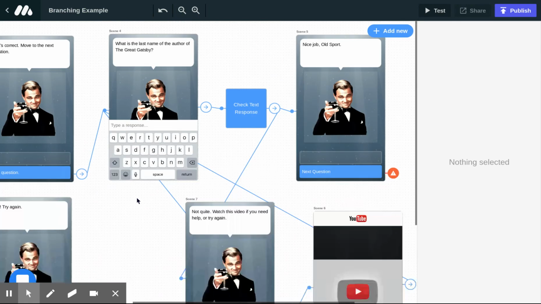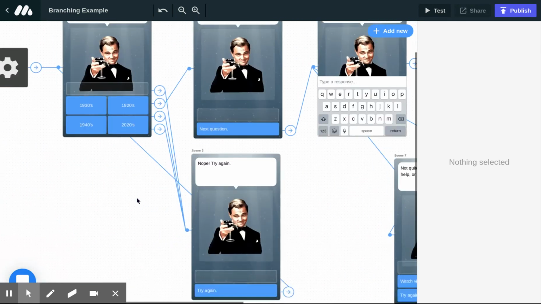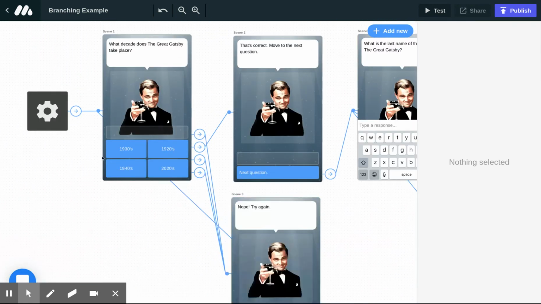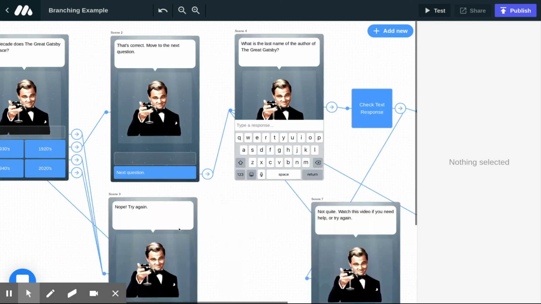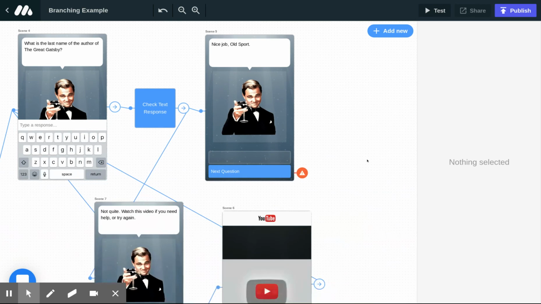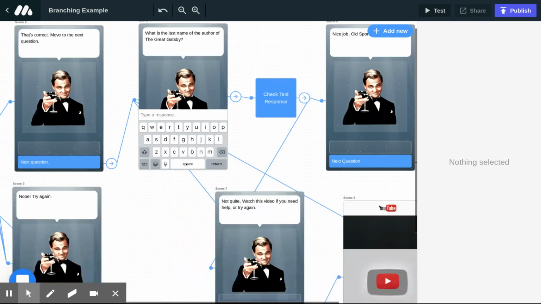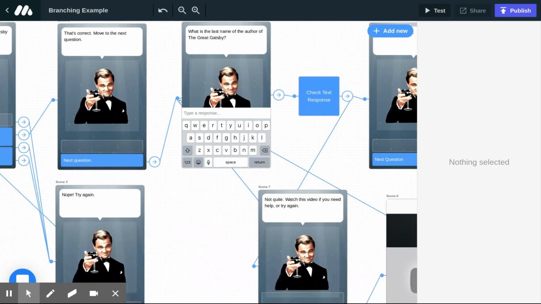or you can have a question at the beginning that asks something like, were you in class yesterday? And then based on their answer, yes or no, it takes them on a different path. Or you can ask students, like, what book are you reading right now? And you could take them on a different path based on that. So it's really neat the way that you can branch paths here. You can connect them back up later, but it's a pretty easy user interface in terms of being able to branch.